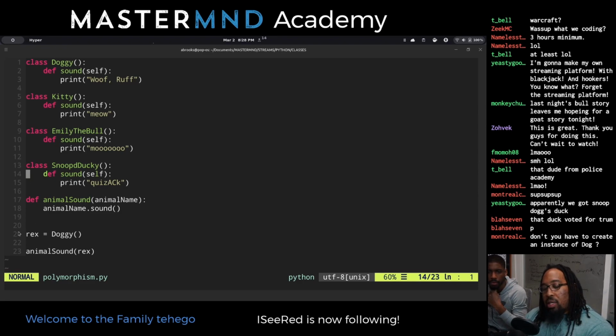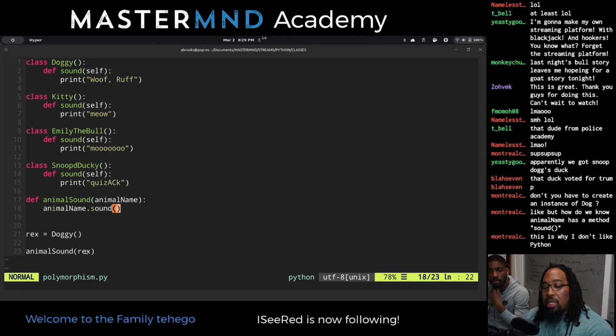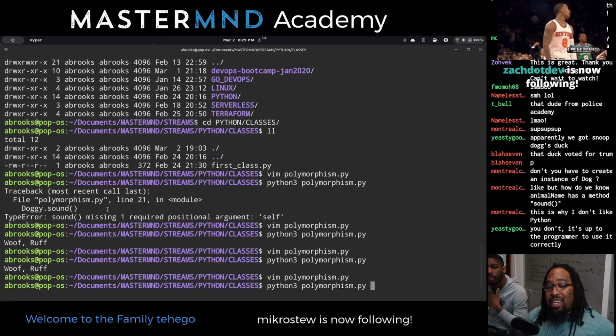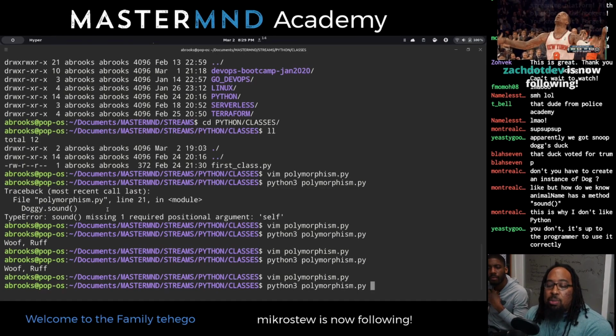So we took this instance of the doggy class and we passed it into the function that we made here, which is animal sound. We use the animal name variable, and we're calling the dot sound method on here. And when we pass that in, it basically says, hey, you are of doggy class. The doggy class does in fact have a method called sound. So I'm going to execute that, and you get woof rough here. So that's great, super nice, really exciting. But that in itself isn't polymorphism yet, or you haven't seen what polymorphism is yet.